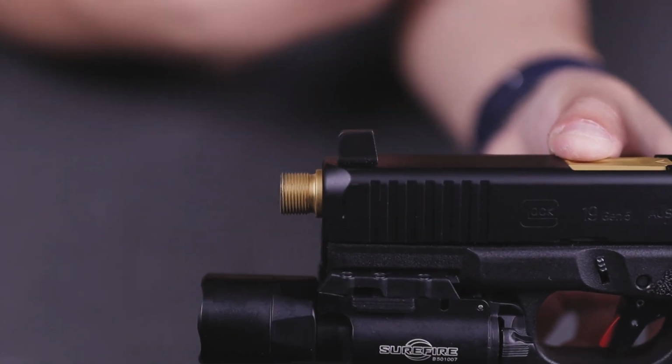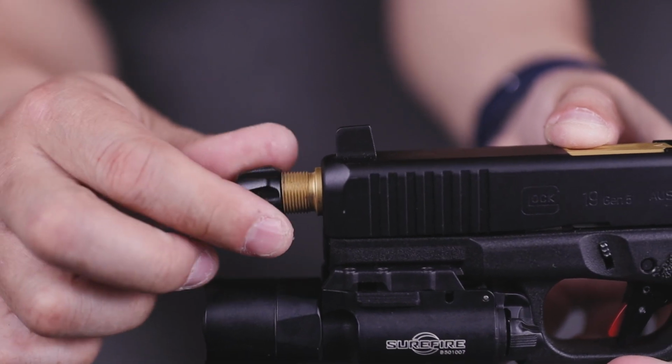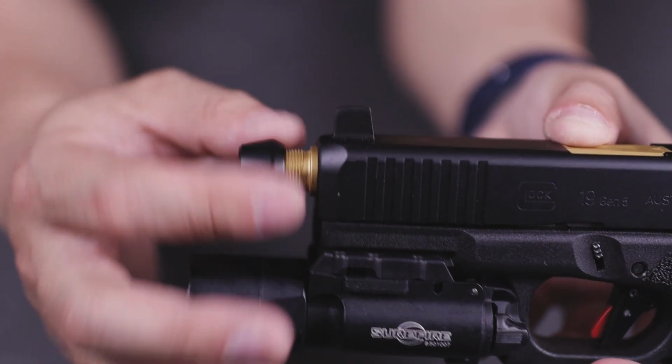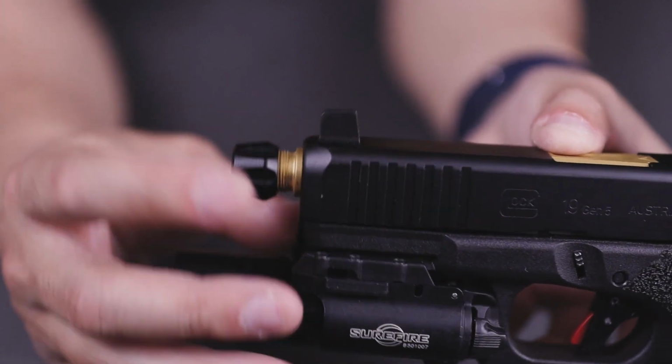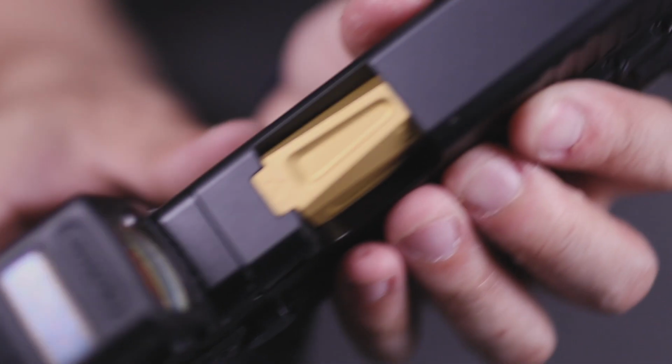I advise you to keep the thread protector on because it's going to protect your threads. Again, like I mentioned, this did come with an O-ring. What that does is it keeps this in place when you're shooting, so it doesn't back out. But everything seems to be really tight fit. You guys can look here.